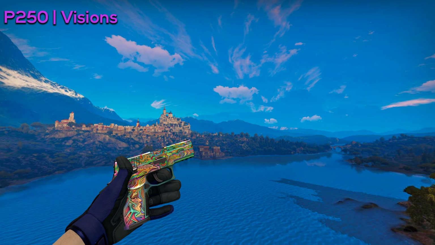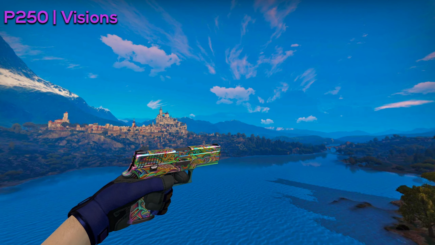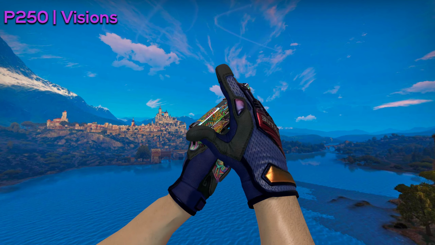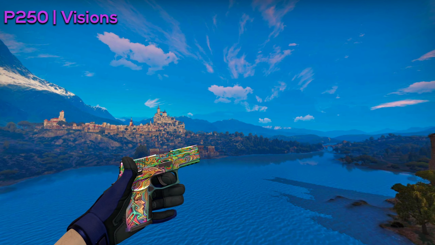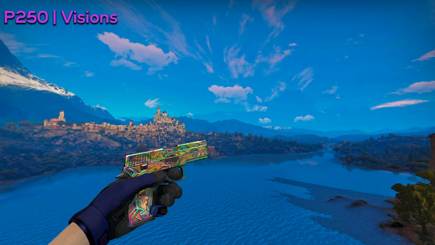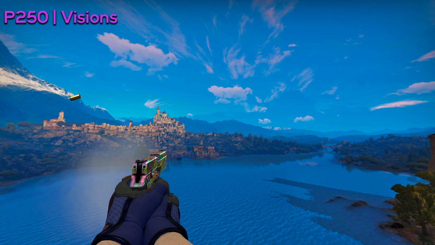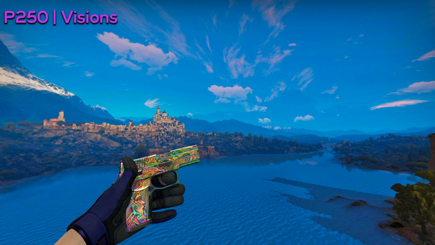Moving on to the pinks, we have some really nice pink skins. The first one is the P250 Visions. It's a super colorful P250 with a really intricate design on it. I have no clue how the artist did it, and in my opinion, this is one of the best P250s that we have in-game right now. You're gonna be noticing that all the skins from now on are gonna be super vibrant, super colorful, and this is what I really like in CS.